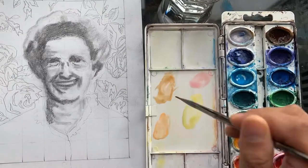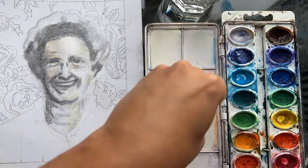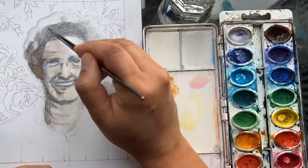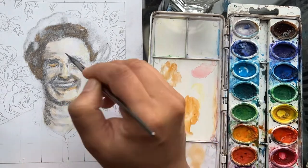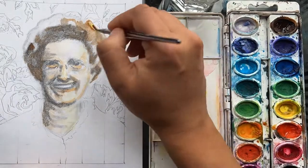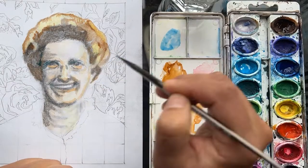When working with watercolors, make sure you work slowly and focus on controlling the water. Let things dry. Have a light tone, a dark tone, and a base tone. I'm working those in for the skin. Then going in for the dark and light areas within the hair as well as the skin. Going slowly, not letting it be too watery, giving those illusions, allowing things to dry.